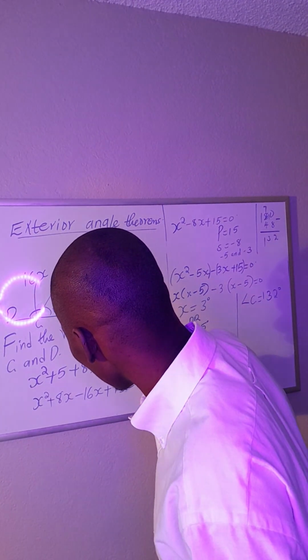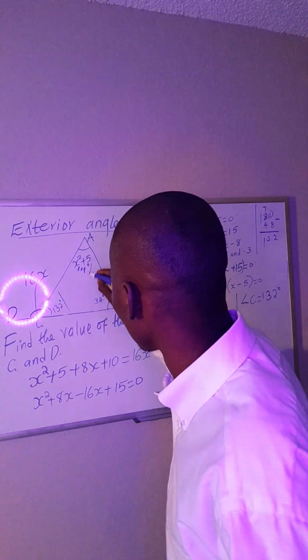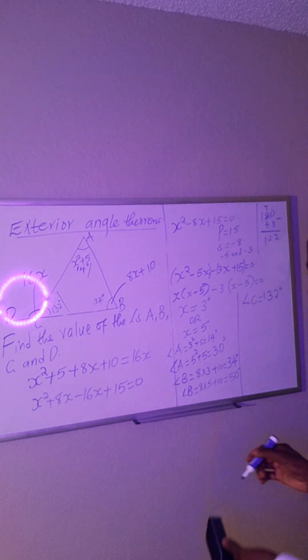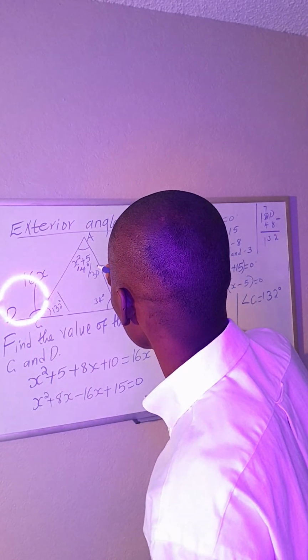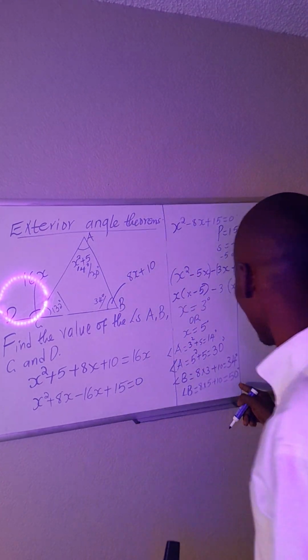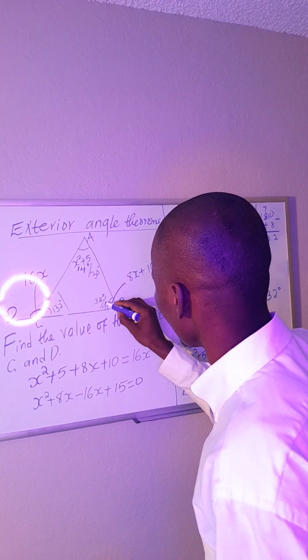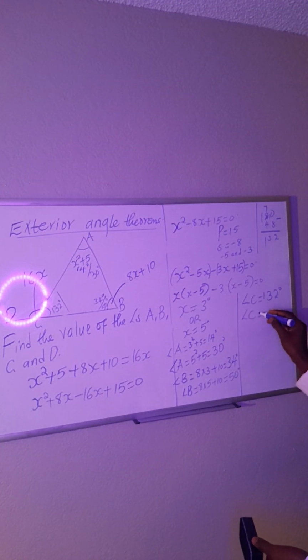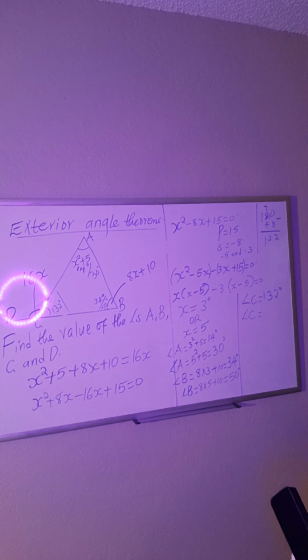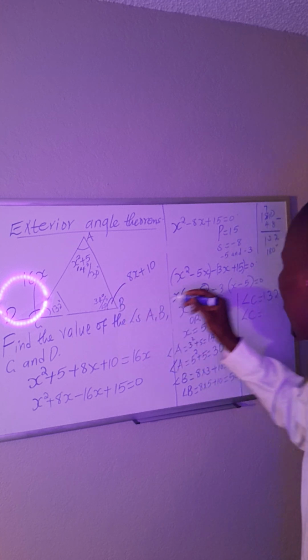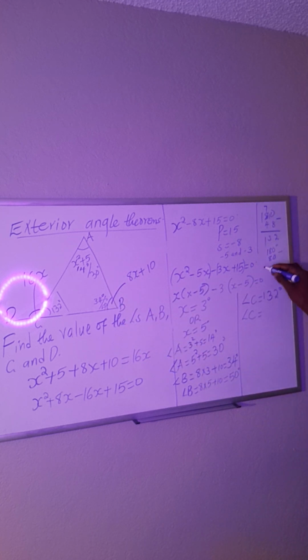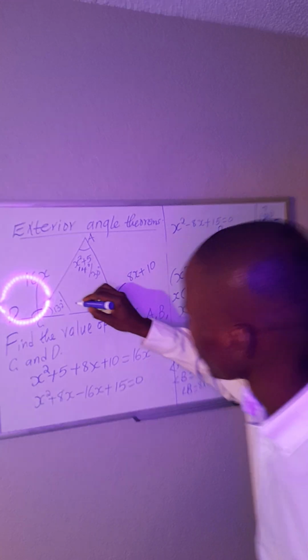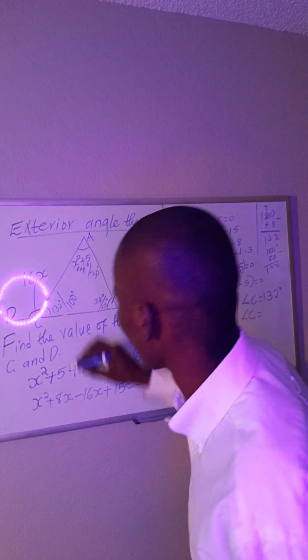So this angle is 132 degrees, but then remember, angle A is also equal to 30 degrees. That is the second batch. And then angle B is also equal to 50 degrees. So I'll also say, angle C is also equal to what, class? Angle C is also equal to 180 minus 30 plus 50, which is 80. I subtract, 0. So this angle is also equal to 100 degrees.